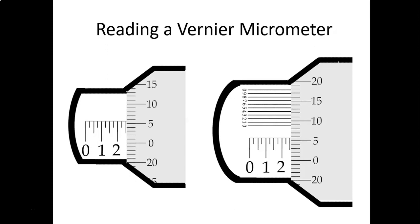Moving over to the right side, you've got the linear scale drawn in, and it's just going to give us a fourth decimal place. Don't let this confuse you. It seems like every semester we've got some folks that get really confused about the vernier scale that's on top. So we're going out to ten-thousandths. We're going to find a line on the vernier scale that lines up with the thimble scale. Looks like the number 8 does on this example. You can mathematically add it in, or you can just stick it on the end of the 255 thousandths.